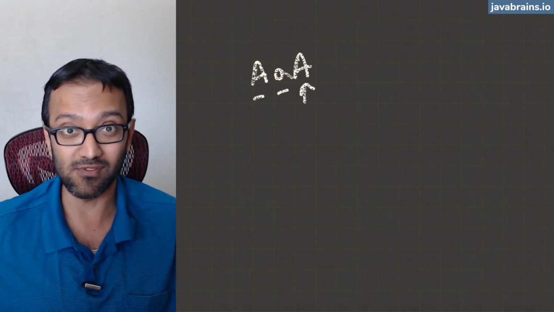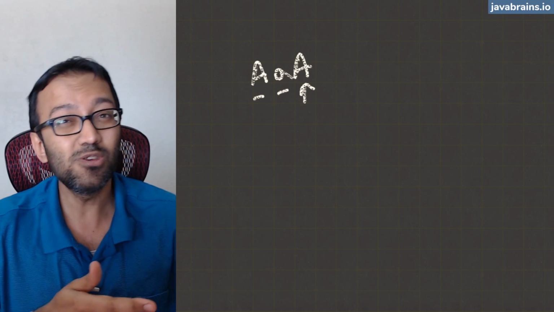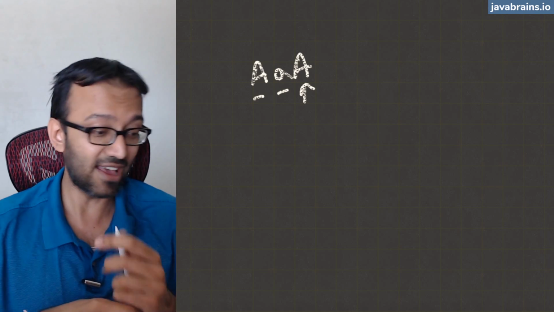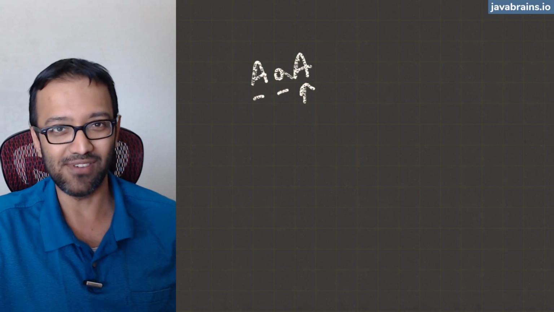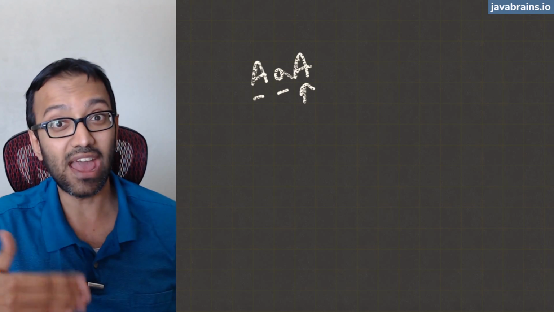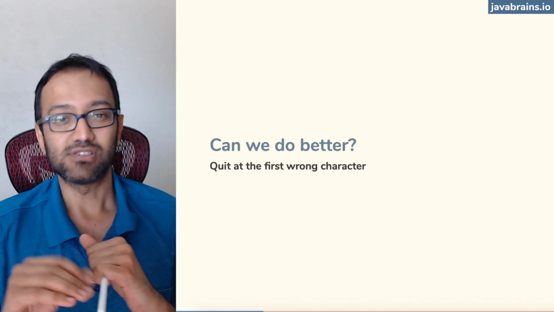So at this point, when you detect the third letter, you know it's not going to work. There's really no point in having to scan the rest of the word. But does our smart algorithm take care of this? No. It's going to calculate all the capitals anyway, right? So if you have a long word and you have some combination like this where you can quit early, you're not quitting early, okay?